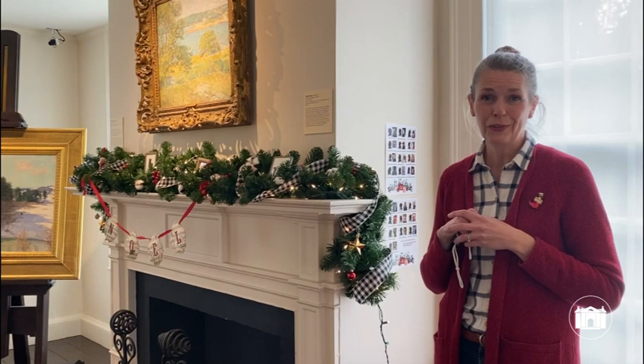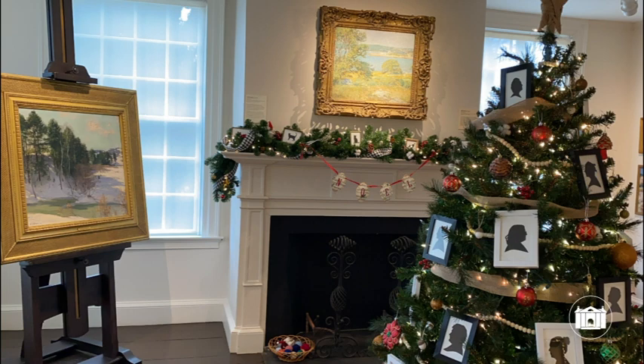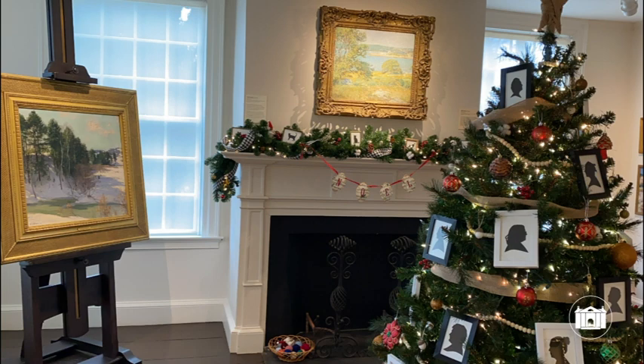When you're here looking at the silhouette tree, all the staff members represented on the tree — you may know them; some of those folks may be friends of yours who you've worked with at the museum before. We have a cheat sheet on this little wall here, so you can look at the tree and say 'I think that's Randy,' then come over and figure out if you got it right. It's a fun little game.